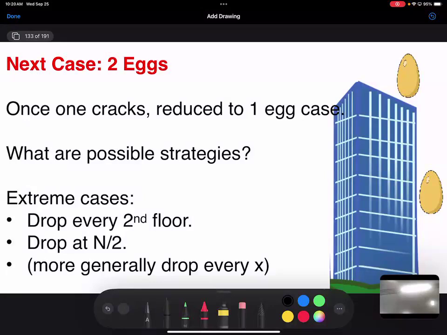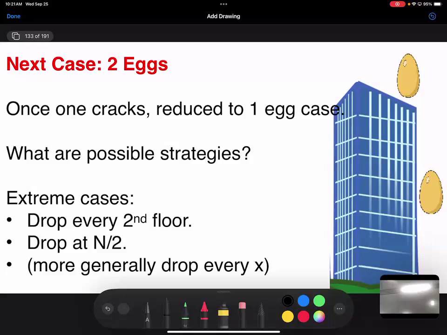Yeah, makes sense. So the drop should be a function of the number of floors. Now the question is, is it a simple multiplicative rescaling or is it something more involved? And for small data, it's not going to be clear what that is. So I'm hoping that what you will accept as a generalization is we could drop every X floors. But again, to some extent, we do want to dynamically change things: if things don't break, we have a new problem. And that's why you're dropping at N/2. In some sense, it's really not going to be dropping a fixed number of floors every single time, because if it doesn't crack, we've rescaled the number of floors.